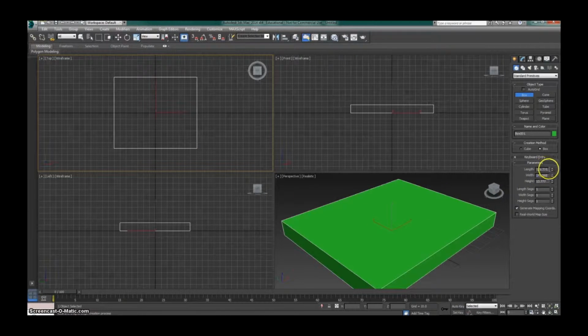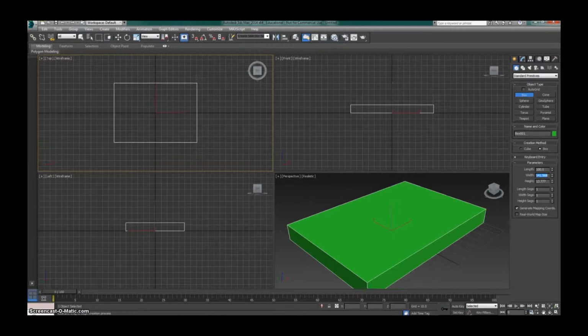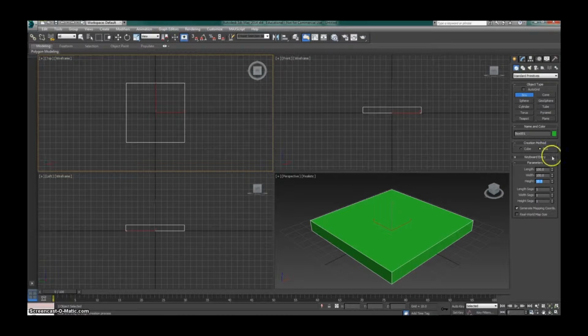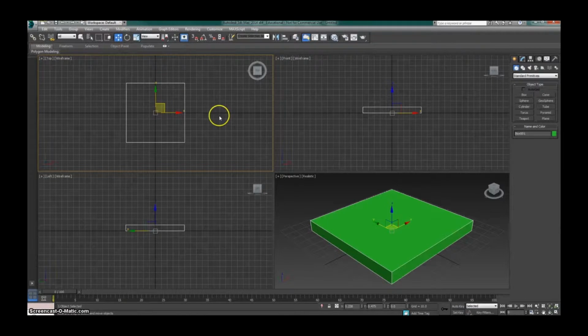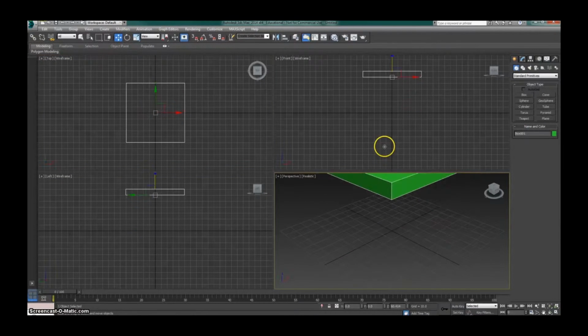Though in order to get the specific size that we want, we're gonna manipulate it over here. So we're gonna do 100, 110, and that'll give us a good starting point for our chair. So if you go to Select and Move, or W on your keyboard, and we're going to drag that up to about here. We're going to try to give some room so we can put some legs on our chair here.